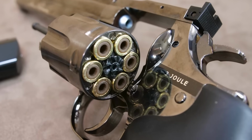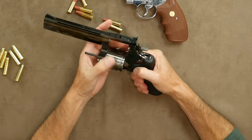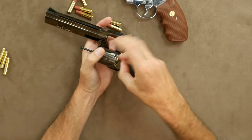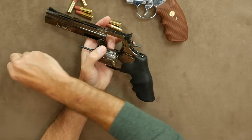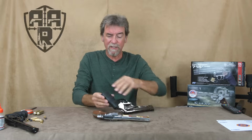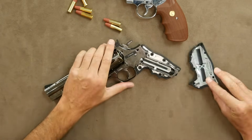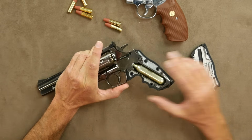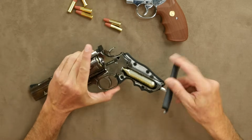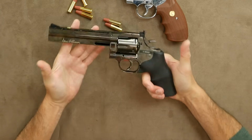Dropping out the cylinder is done via the catch just in front and to the side. Then the shells can be loaded individually or with the supplied speed loader if you prefer. Loading the CO2 is simply a case of removing one side of the handle, slotting in your CO2 and then tightening with the built-in hex key. Return the handle and you're ready to go.